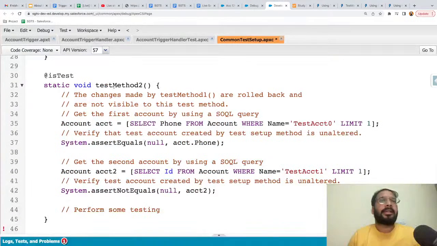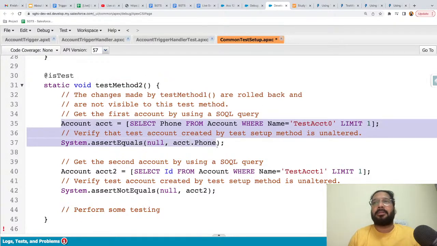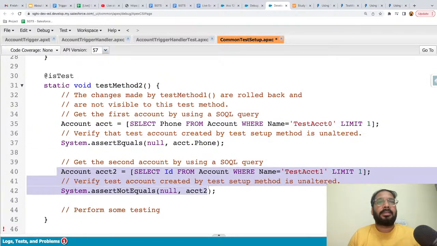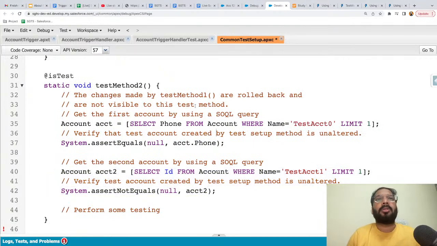Then we have another method. This method is test method 2, and here you can see again we are querying the data twice. Now this time we are just checking whether the changes we made in test method 1 are rolled back or not, right? So we are querying test account 0 and we are checking the phone number whether it is null or not.